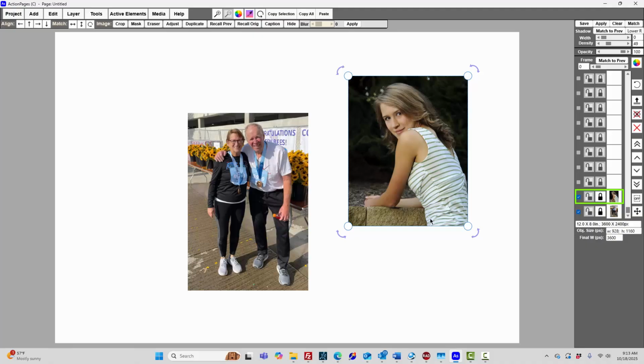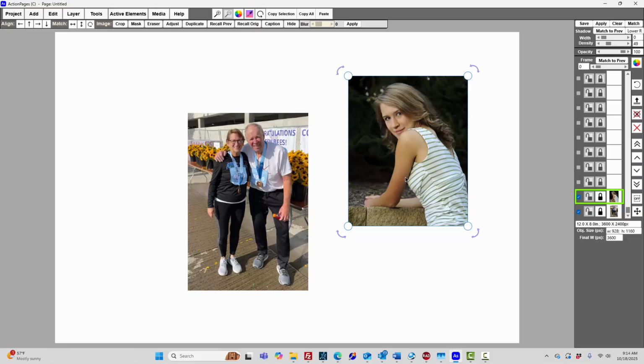The benefit of a lock, by the way, is that once you get things established and you say, hey, I've got everything pretty much where I want, but I'm still moving a few objects around, you don't want to inadvertently move the stuff you already have where you'd like it to be, so you lock it, and then it'll just stay there. So it's a good idea to do.